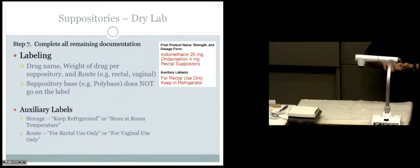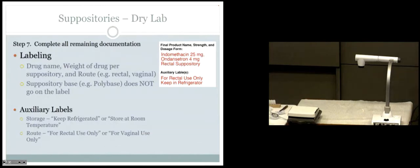You clearly indicate either room temp or refrigerated, and then you remind them of the route: for rectal use only or for vaginal use only. So there are going to be 2 stickers depending on what you're doing. Make sure you give me both of those.